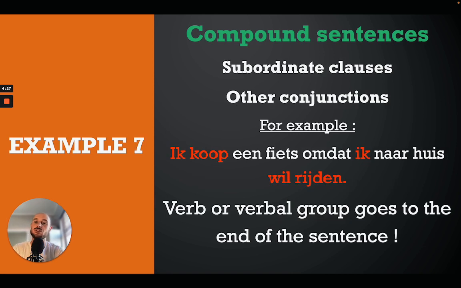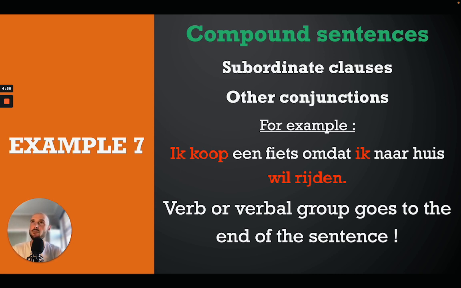Alright, we go to example number 7, and that's the difficult one. That's the one where people struggle with because it's completely different than many other languages. You'll find it also in German, but in French, Spanish, English, and so on, Italian, you will not find it. That is when we have a subordinate clause or subordinate clauses. Now, what is a subordinate clause? We know already what a main clause is. It's basically a sentence that can stand on its own.